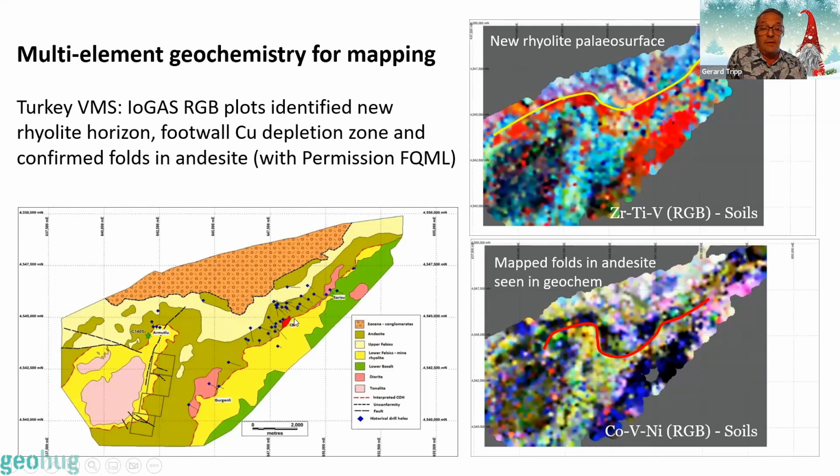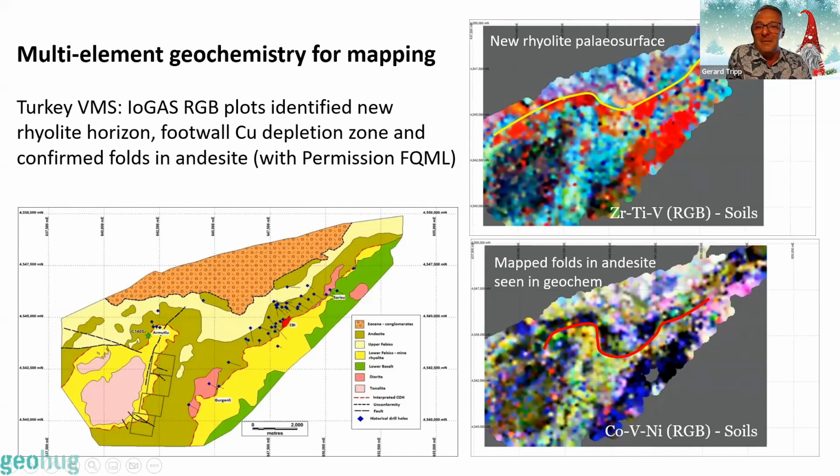There's in red, that's the little massive sulfide at Chaley. The red through here, that's the rhyolite in the footwall, and it mapped out a whole other rhyolite paleosurface that we didn't know about at the time. So it's great. And you can even see folds in the geochemical data. So how about that? The new Scott Helley reckons that geochemistry is the new structural geology. What do you reckon about that, Richard?